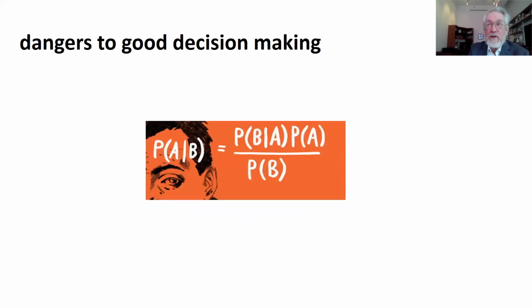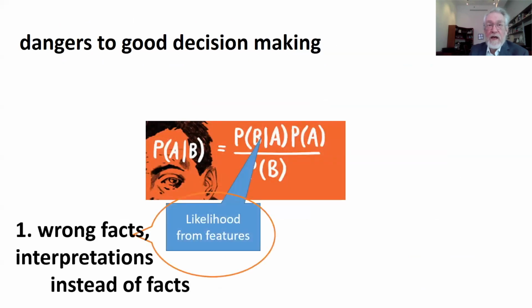So the dangers to good decision making are things like the wrong facts. We had a lot of attention to that recently. And I would point out that we almost always, in the news and the media, confuse facts with interpretations. It's actually not very clear that we confuse the facts very often, but we are very, very biased, segregated, inconclusive about the interpretations. So X happened.